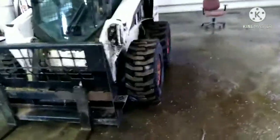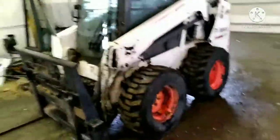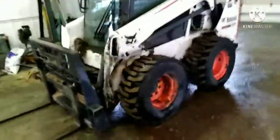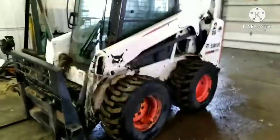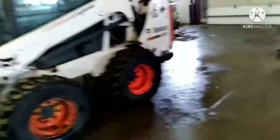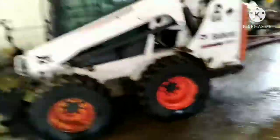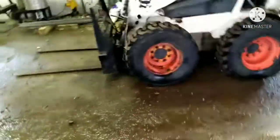The news I've got for you guys is about the skid loader. We did get a used T66 — if you look it up, it's a little bit used and it's tracked. It's a different style, and this one is going to be at my grandpa's place — my grandpa is selling his.